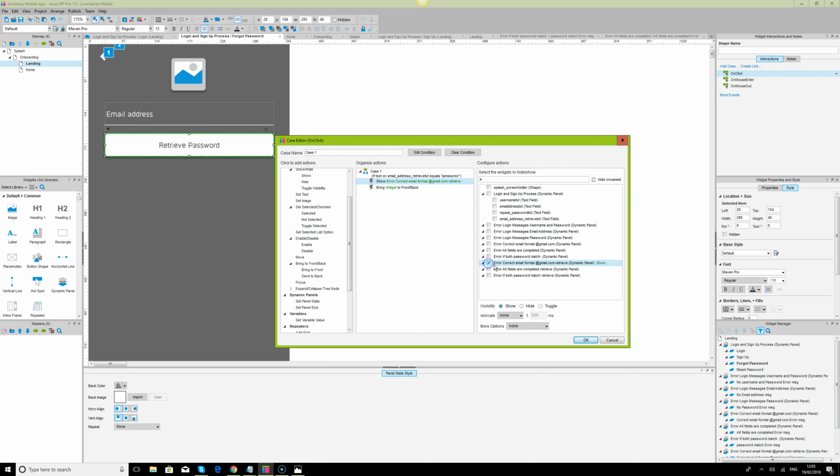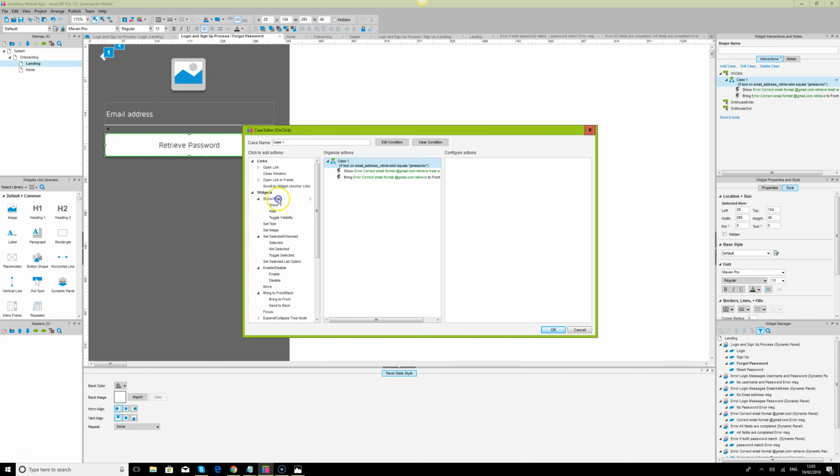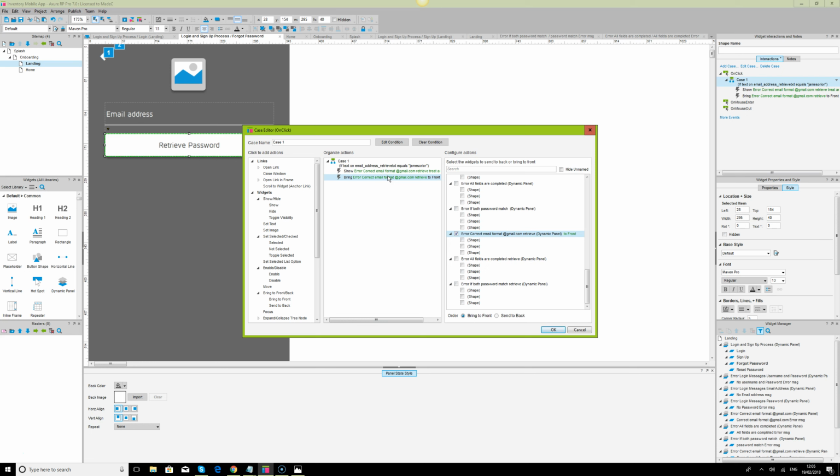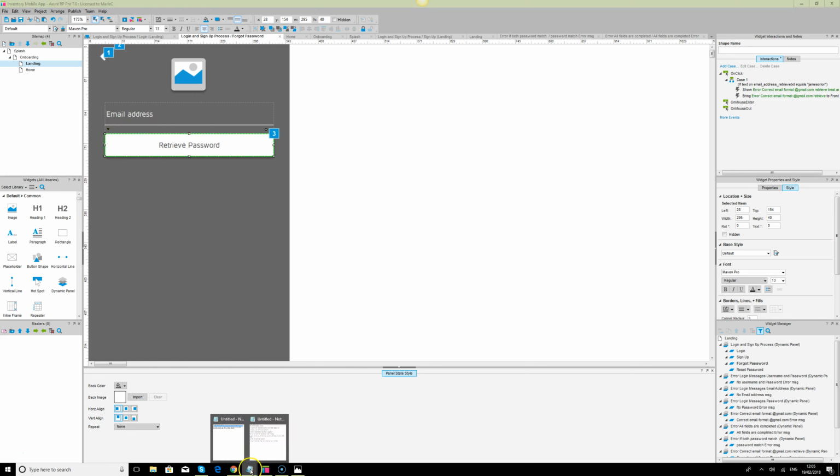So we'll say correct format, which is this email address error, and we'll set that lightbox, and we'll say error email address correct format retrieve, and we can save that. Once that has happened, click OK. That's fine.